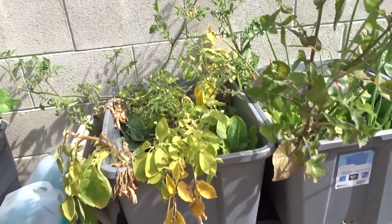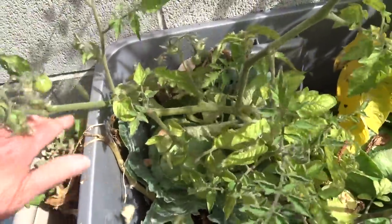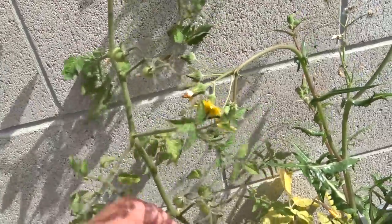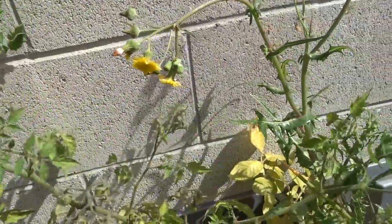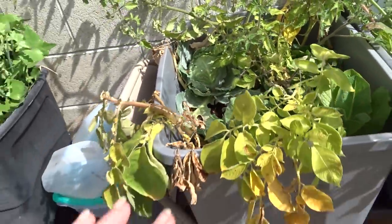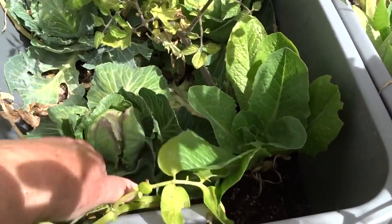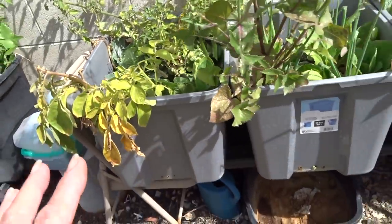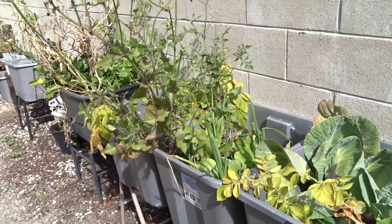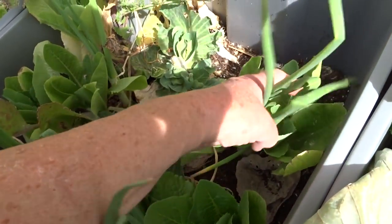I think I set these three containers up in December. These are the cabbages — we have been getting cabbage! And a tomato plant came up that I didn't plant. I'm going to stake the tomato plant up, get the rest of the cabbages out, freshen it up, get the potatoes out — this is potatoes and lettuce. I'll harvest some of the potatoes by just reaching in and taking them out, and leave that tomato. It came up on its own and it's doing fabulous. I love growing cabbages — I just made sauerkraut.